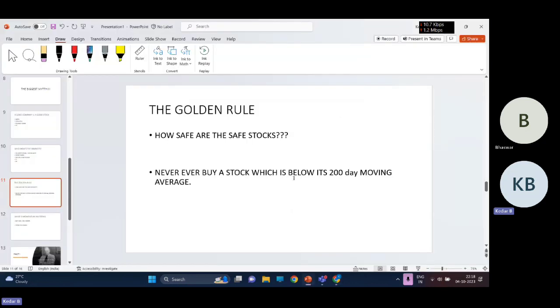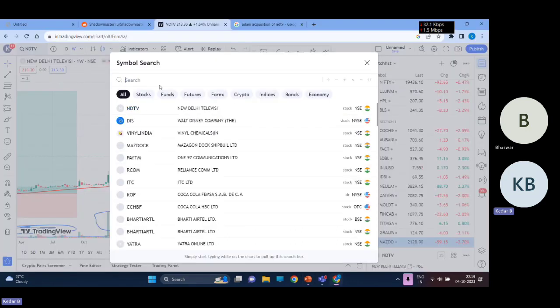I'll bust a myth now: no stock is actually safe in the market. If you don't have proper rules to get out when it goes against you, no stock is literally safe. There is no stock which you can buy and forget. People keep saying, I'm a long-term investor for 10 years or so, I'll just buy and forget it. Literally such a dangerous concept. I'll show you.